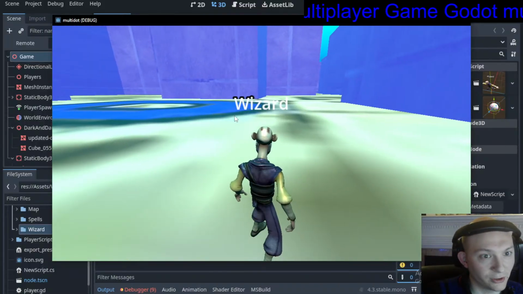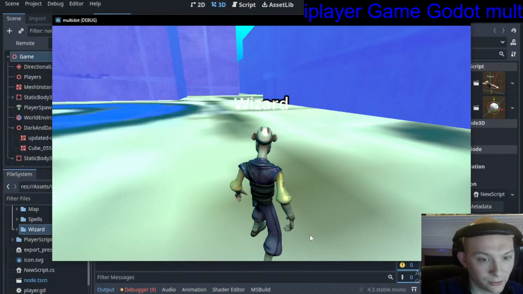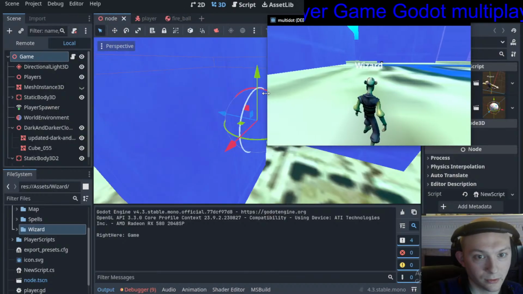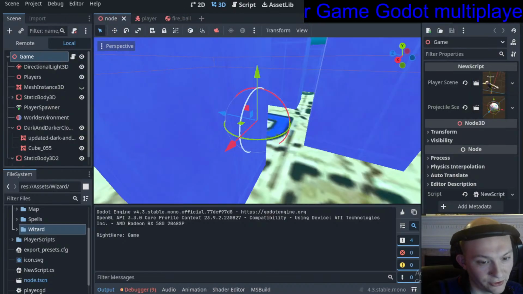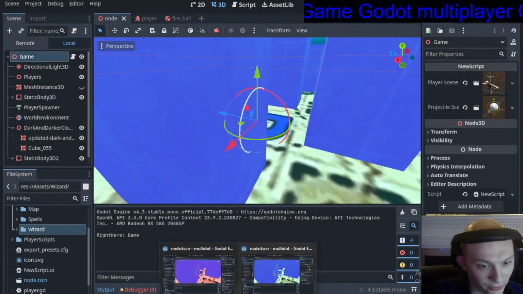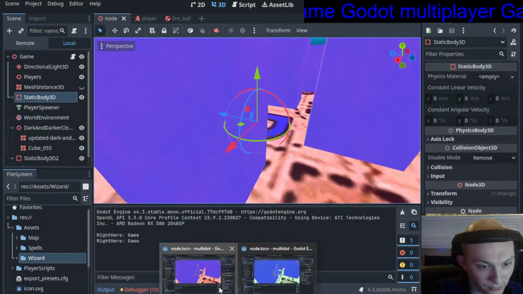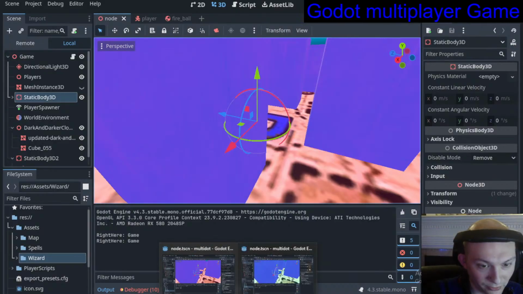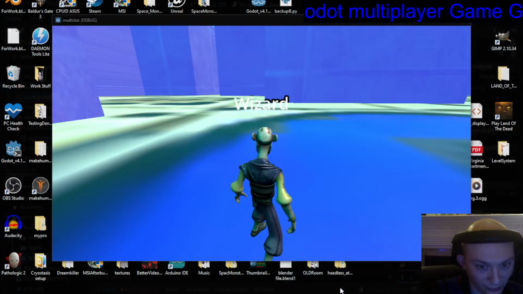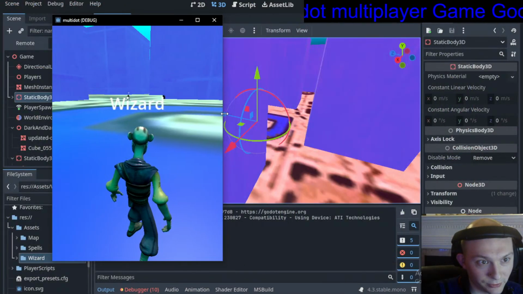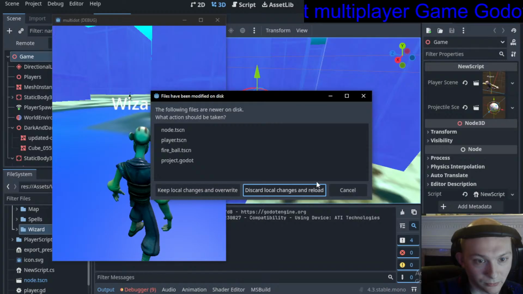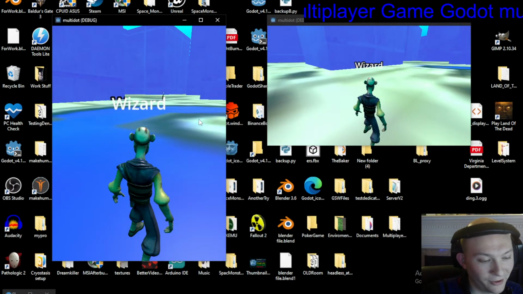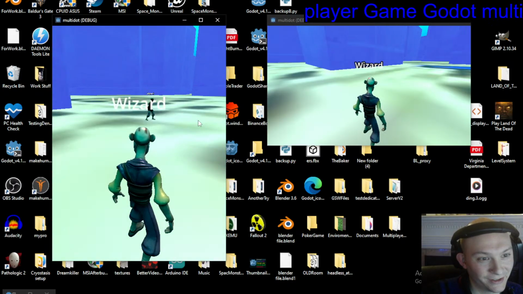Okay, so let me do this. This is instance number 1, or instance 2, or whatever you want to call it. And then... Don't we have another one running over here? Or can we only have... Oh, we do have 2. There we go. So we have this one. Just close it. I don't need to do anything. There we go. Oh, we can see him. Look at that.